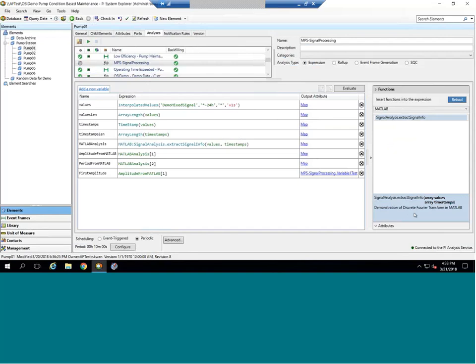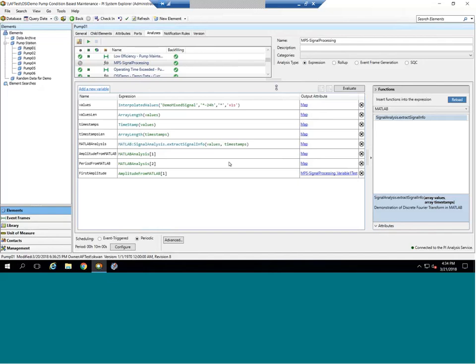You notice that we provide as much information as possible based on the information that you put into the MATLAB function that Sachin demonstrated earlier. So we know that this particular function takes two inputs. The first one is an array of values. The second input is an array of timestamps. We also show the help information that's available from within the deployed CTF files. So if you can imagine, your engineers can be writing MATLAB functions with sufficient information so that the next person, the user, would be able to utilize these functions without having to track the person down to understand what those functions do.